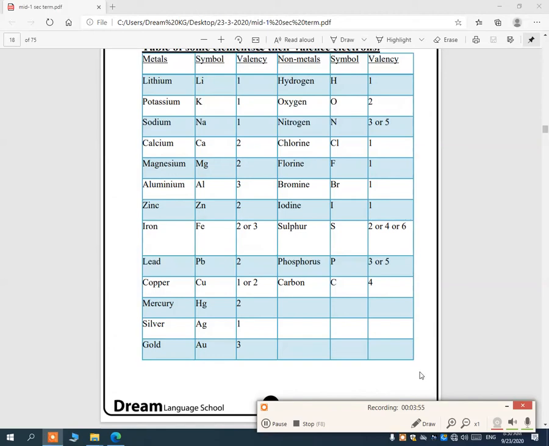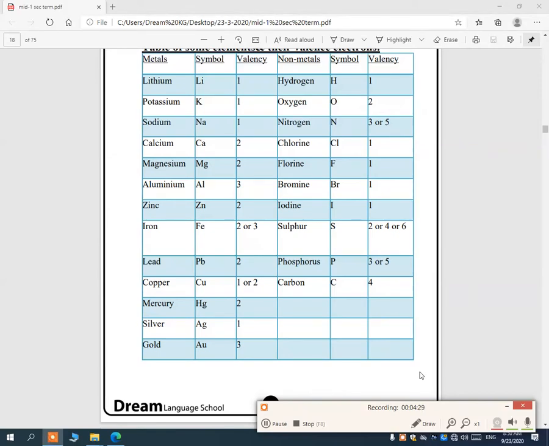The valency of hydrogen is 1. The valency of chlorine is 1, fluorine 1, bromine 1, iodine 1. Take care, collect the nonmetals that have the same valencies together, like hydrogen, chlorine, fluorine, bromine, and iodine. Next, collect the nonmetals that have valency equal to 2 together, and we have only one, which is oxygen. Oxygen is the only divalent nonmetal here.